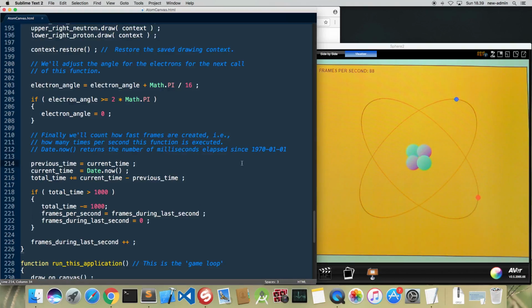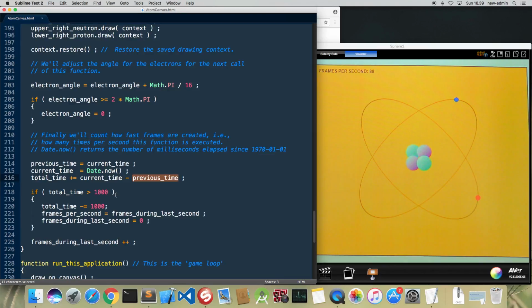And when we make this calculation, that we add the current time to the total time and subtract the previous time, we get a value, and if the total time is more than 1000 milliseconds, it means that it's more than 1 second since last operation.